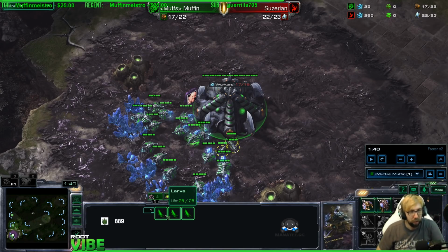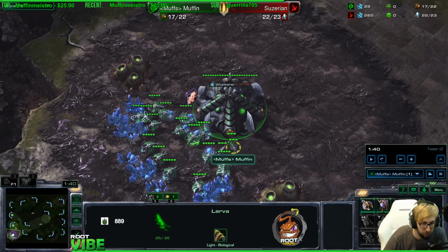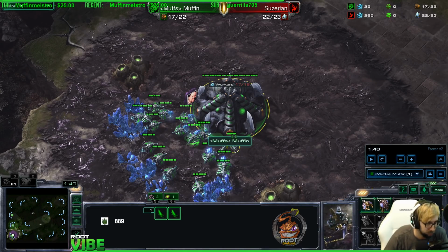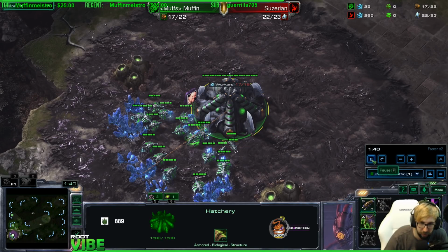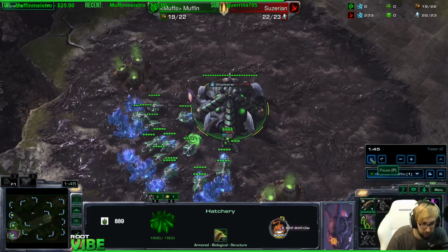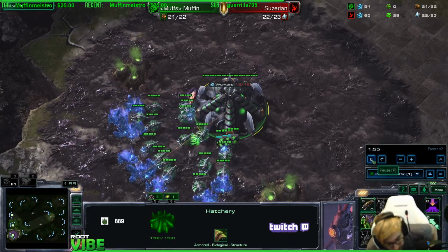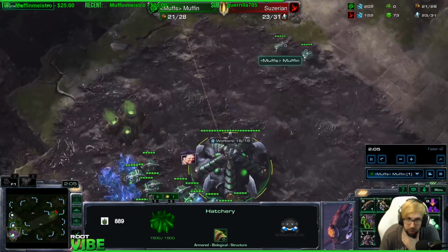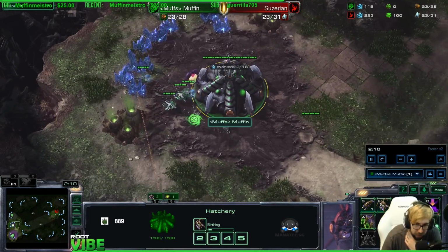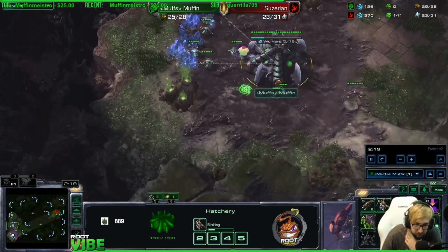Because a hatchery stops automatically generating larva when it has three. So every second that's happening, your larva is actually not producing from this hatchery anymore, and you're just falling behind. It makes a big difference because everything gets behind because of that. So yeah, the ideal build is 16 hatch, 18 pool, 19 hatch, if you want to do a build like this.